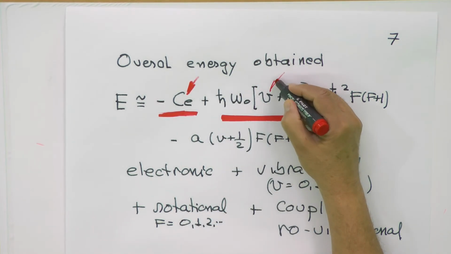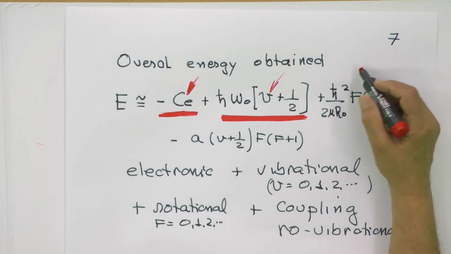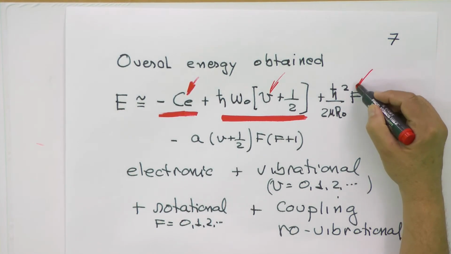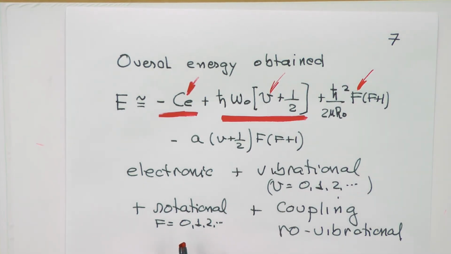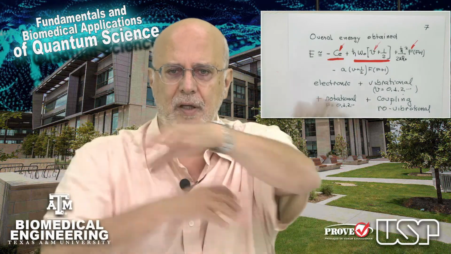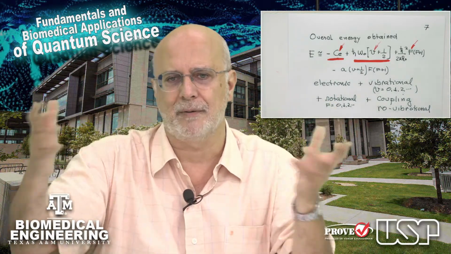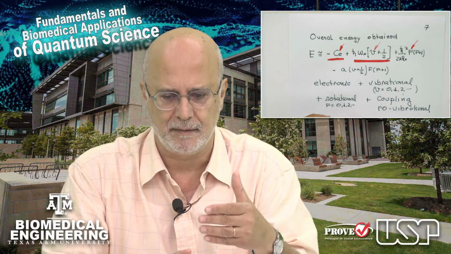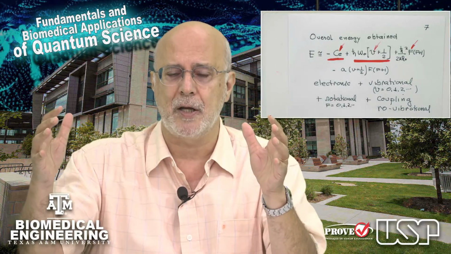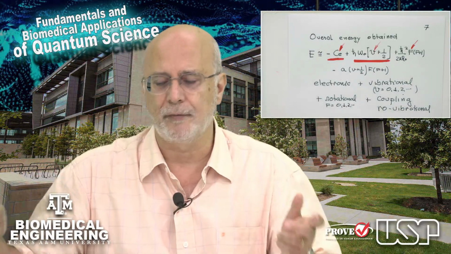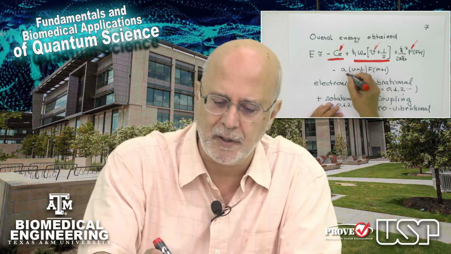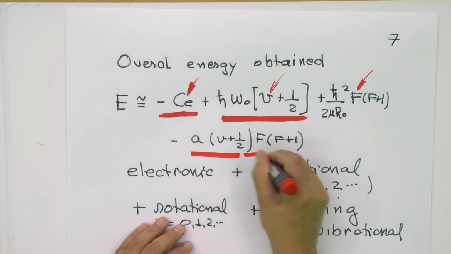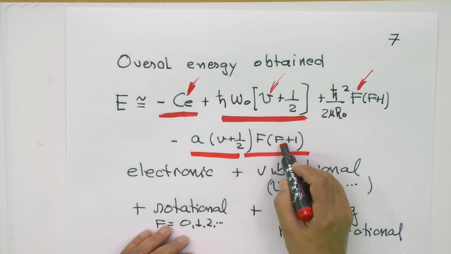Now, here is the quantum number for the vibration. There is also the rotation, which is here. This is the quantum number for the rotation of the molecule. And there is a term that I did not mention very much, but imagine in your mind that when I am rotating, this will affect the vibration, right? So that is what we call a coupling, rovibrational coupling, which means the state of vibration will be coupled to the state of rotation. And this is this term here. So we have this term, which somehow couples vibration and rotation together.